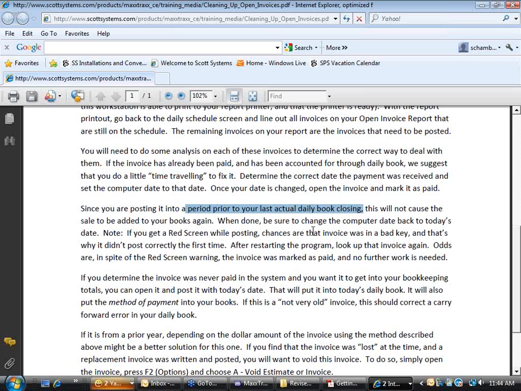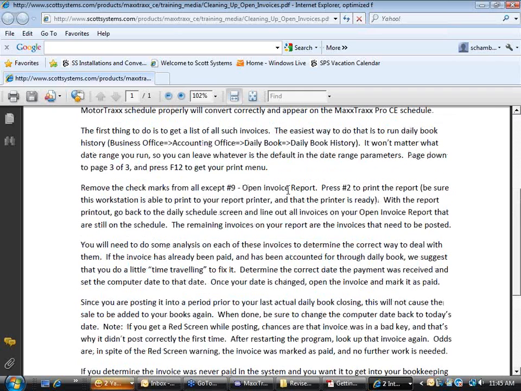Yeah, there's no reason we could do that today if we wanted, couldn't we? Yes, you could. And you might want to just run this report maybe even next week. If you're not having any really bad weather between now and next week, I wouldn't anticipate any data corruption. But I probably would run this open invoice report the day or two before we convert, just to make sure you don't have any last-minute data corruption that would throw an RO in there. I mean, it's not a big deal, but if there's a ton of them, and I have had shops with 150 of those, it is a bear to scroll through that all the time to be able to use that cool feature, reserving a part for a particular RO.